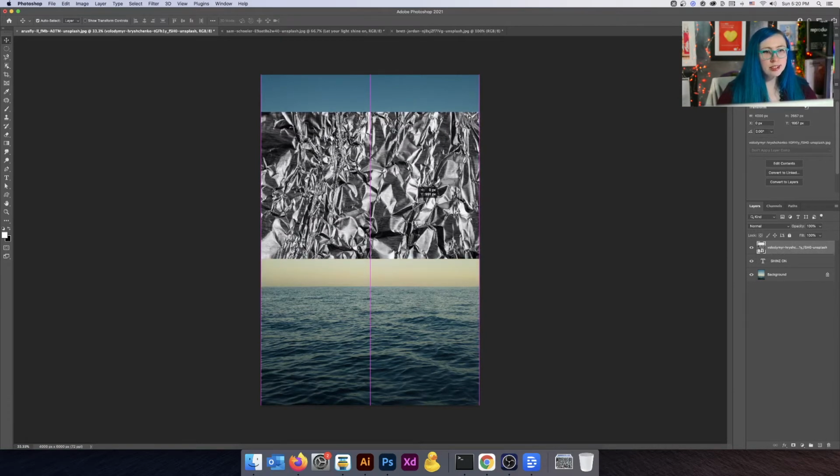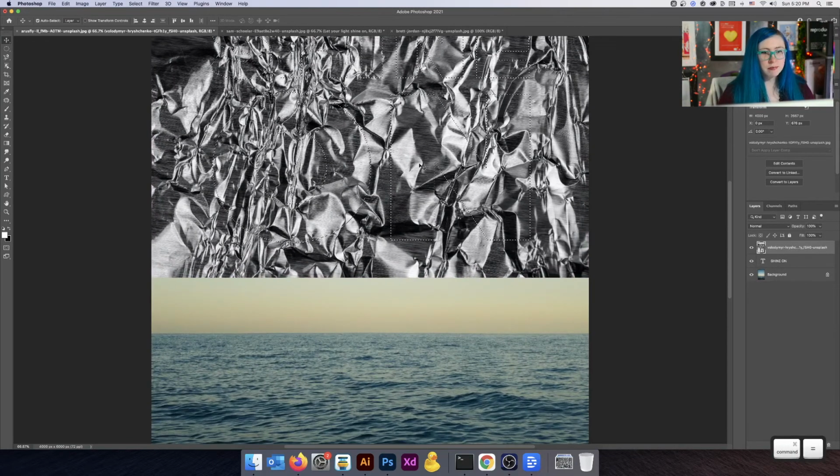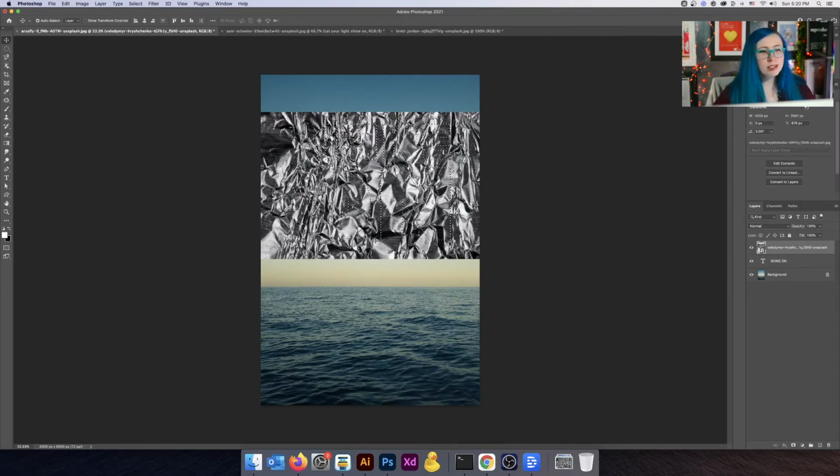I want to drag this on top of my type. And then I want this photo to only apply to this type. I want it to be masked by that type. If you command and click on any item in Photoshop, it will automatically select the edges of it. So for example, here you can see the marching ants around Shine On. So we can see that that's where this photo would apply to.